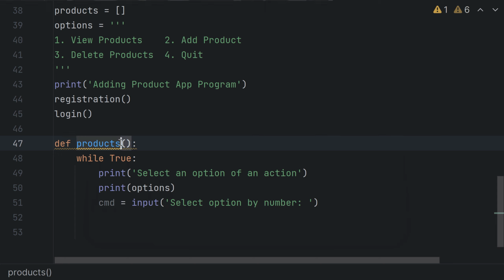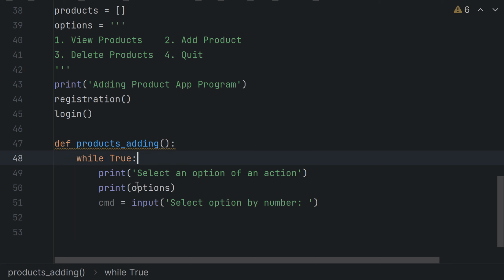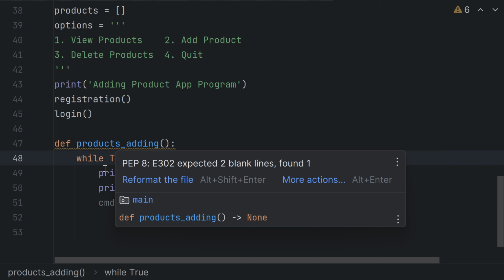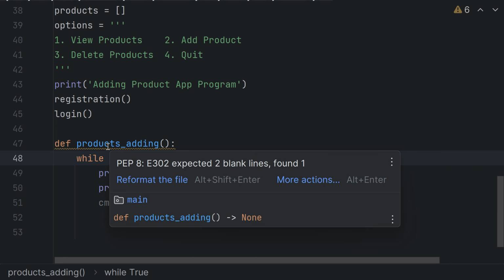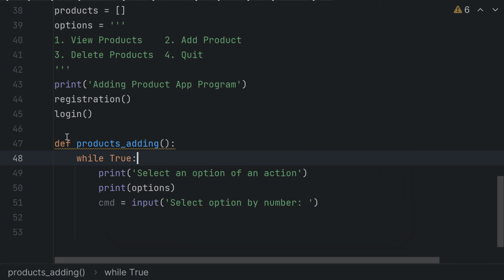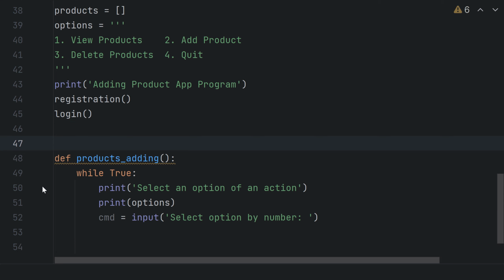So now let's say our function is products adding. Now we change the name. Even though we changed the name, we still have a yellow line too, because it's complaining that we have used the word product here. We have used a variable called product here, and then we are still using it for the function. So it will be contradicting. This pep8 is now complaining: expected 2 blank lines, found 1. That means it expects you to put two blank lines here. So if you put two blank lines like this, then you should not see this error again. So the error should be removed.